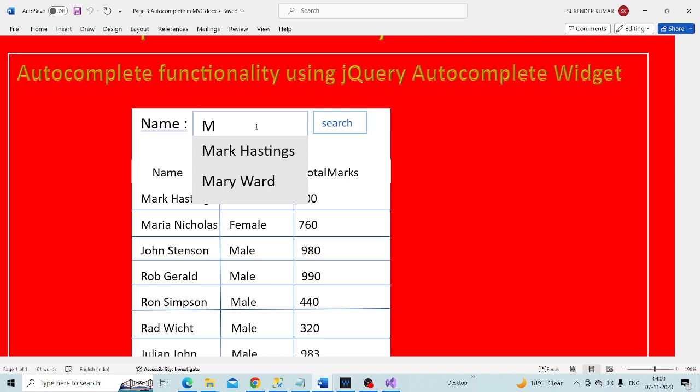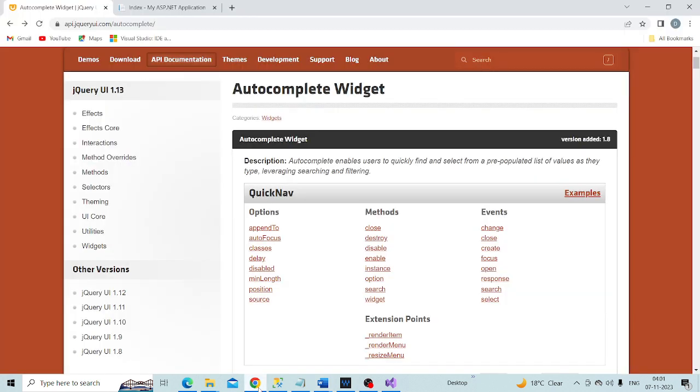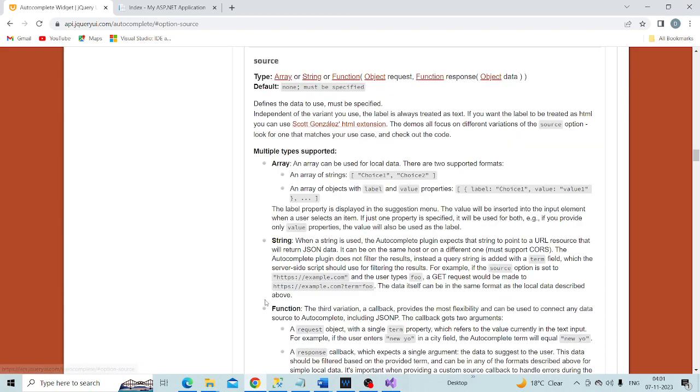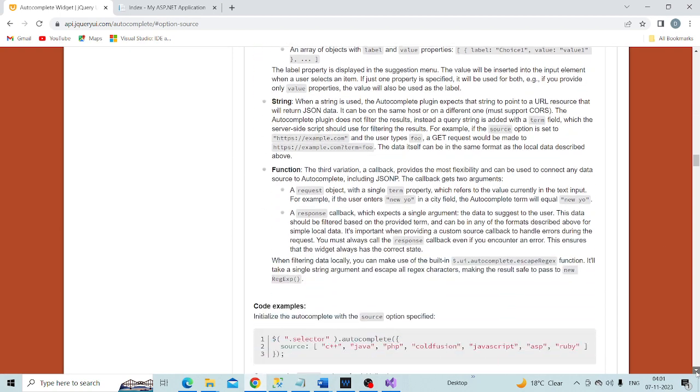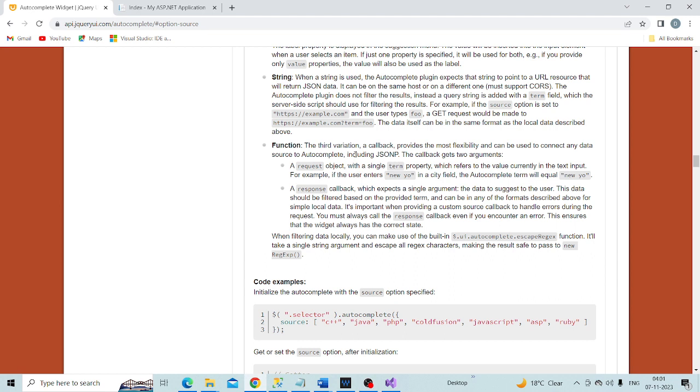So let's go ahead and specify it. The way we specify it, again, you can check the documentation. Look at this, how we specify the source. If it is a function, if you go here and click at this, here is the function, and then the name of your function.